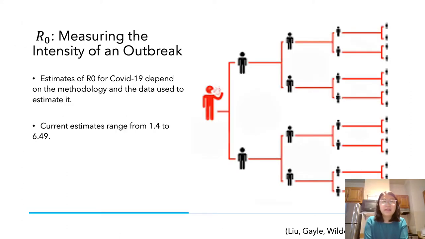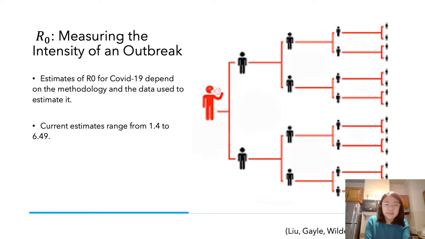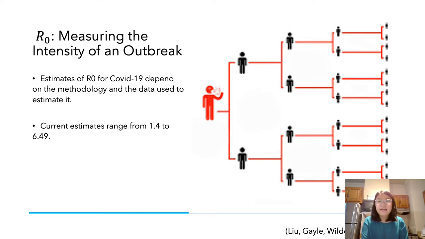Another important measure to study when we are studying outbreaks is the R-naught, or net reproductive rate of the virus. R-naught is a number that tells you on average how many people get infected when they come into contact with one infected person. However, this number can vary depending on the method used to estimate R-naught, the data used, and whether protective public health measures are in place. Current estimates of coronavirus R-naught range from 1.4 to 6.49. If an R-naught is above one, it means the epidemic is constantly growing. Public health measures are needed to bring the R-naught below one to control the epidemic.